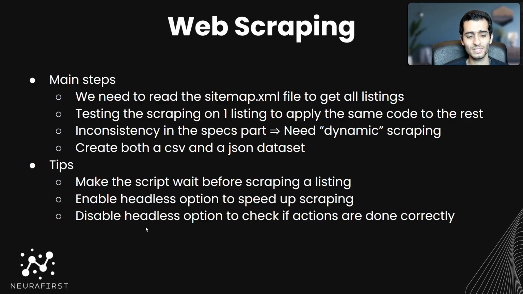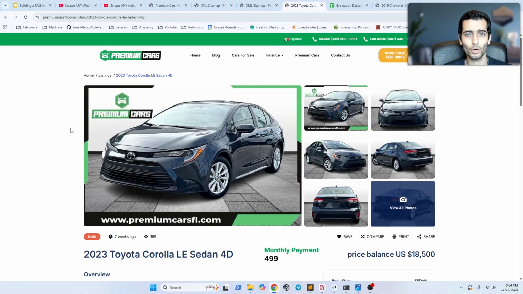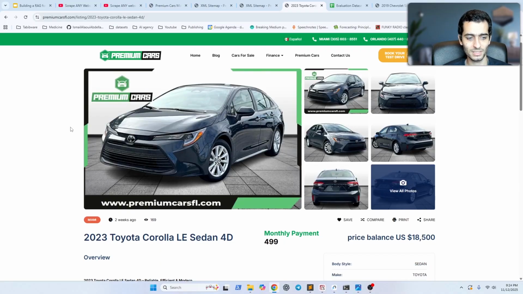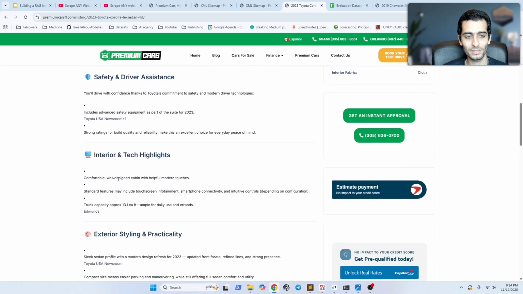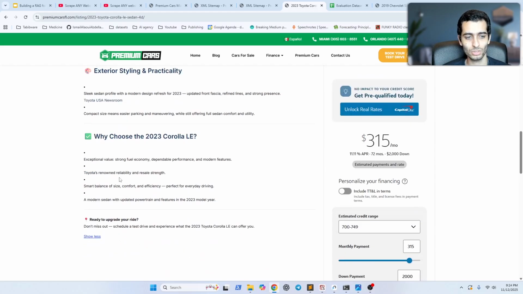We also need to disable the headless option to check if some actions are done correctly. Normally, when Selenium opens a web page, a listing, it will be shown that way, and as you can see here, the description is not shown. We need to perform an action. We need to click on this show more so that it will reveal the rest of the description so that Selenium can scrape it.